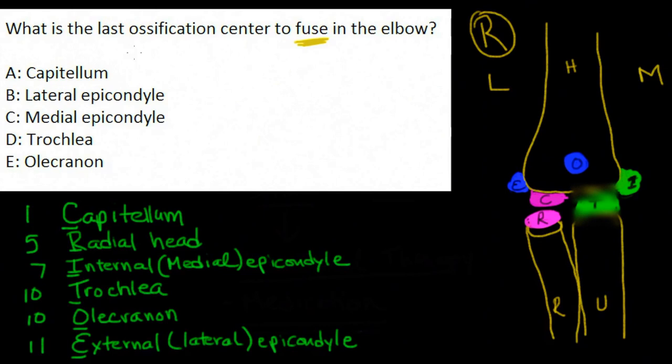Okay, so let's go back to our question. What is the last ossification center to fuse in the elbow? It's actually C, the medial epicondyle. And it is because it's the last one to fuse that you've got to look for to make sure it's still there, because it could be avulsed. And if you see the T without seeing the I, then you have to be worried about an avulsion.